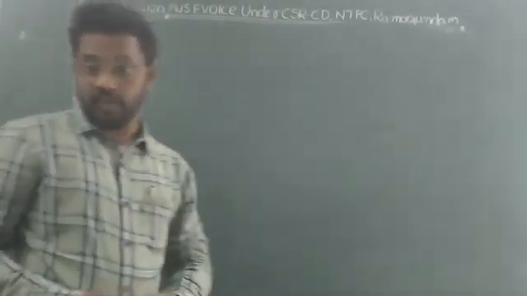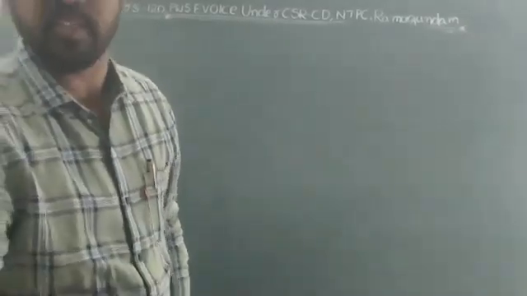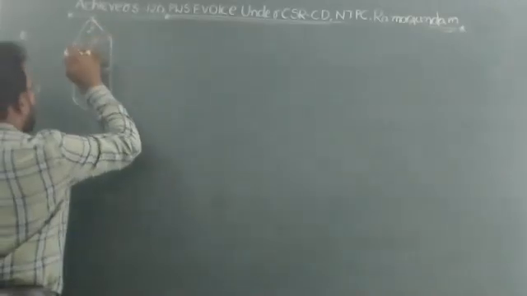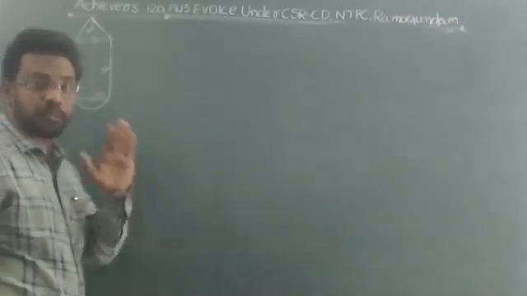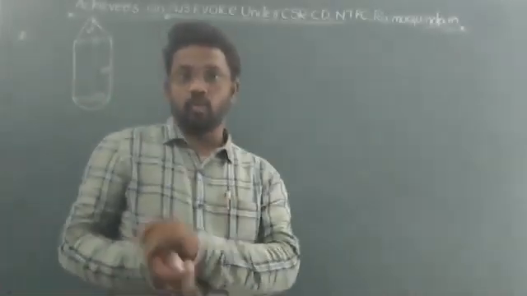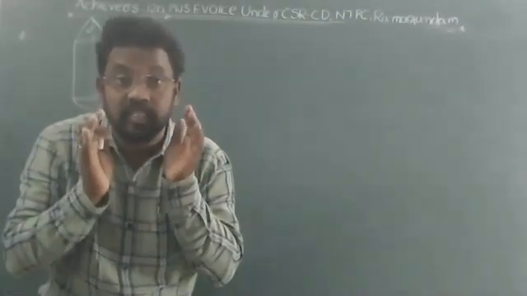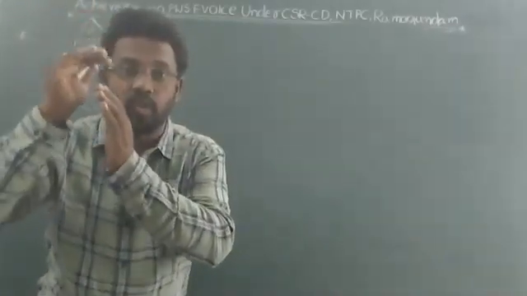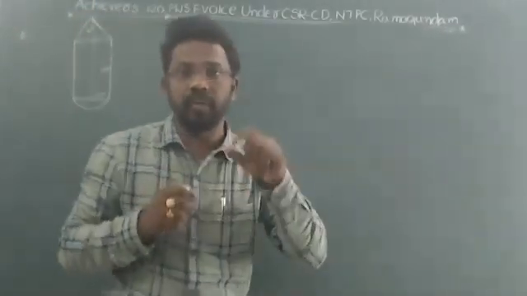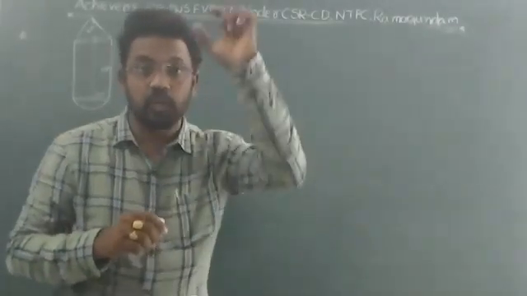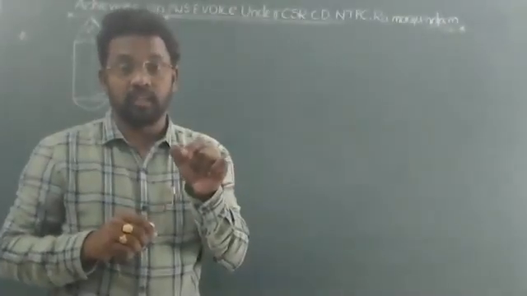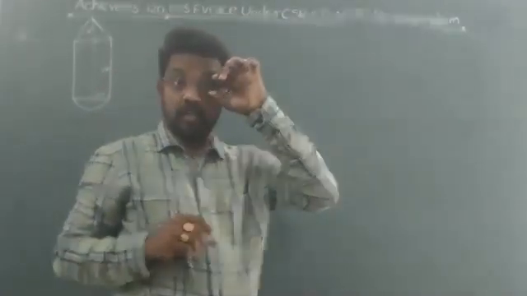Again, total surface area in this sense means only the curved surface area of the cone, the curved surface area of the cylinder, and the curved surface area of the hemisphere. What will be the total? Total means the combination of all the figures, the combination of three solid figures: cone, cylinder, hemisphere. It's not a total surface area in the usual sense. Is it clear?